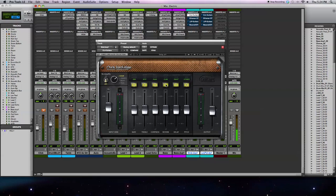What I'm going to do, so you can focus more on the sound of what each of these is doing, is turn off the reverb and the delays and the pitch to begin with and show you the different equalizer settings and then also the compressor. So let me turn this off too. You can hear the equalizer.